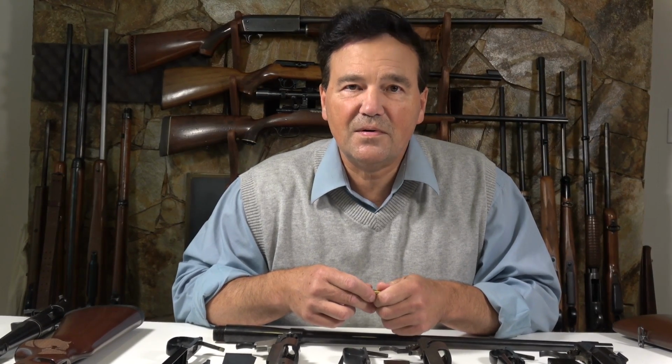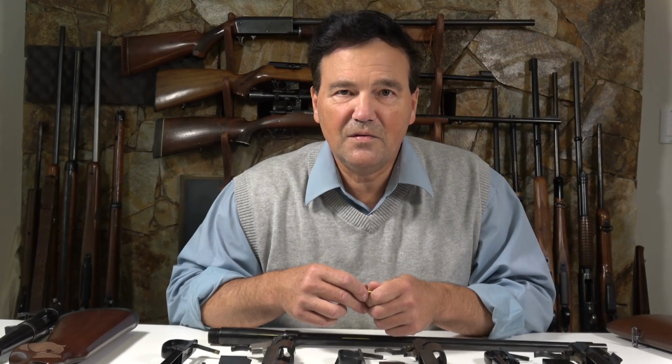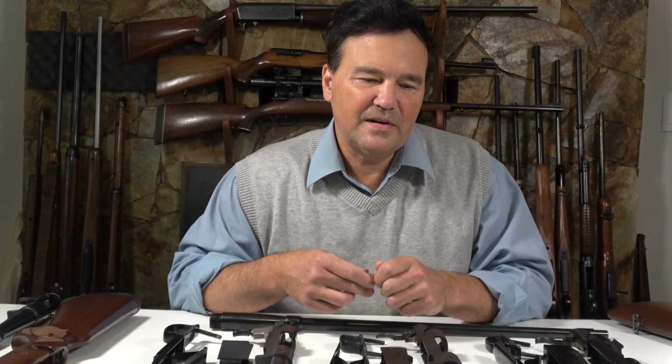And I noticed a lot of you are writing me that you're not heading out with a Ruger American this year or some other Savage Axis or what have you, that you're heading out with classic rifles, which is kind of a neat trend, and I understand that. The vintage rifles in most cases are a lot better than the new rifles, and I guess there's a lot of demand for the vintage rifles as a result. Anyway, I'm not sure where to start, but may as well start with the pre-64.